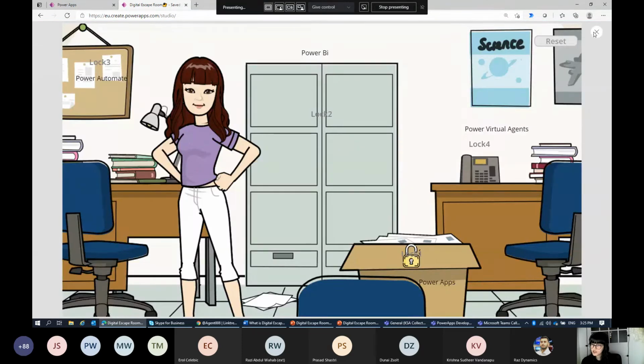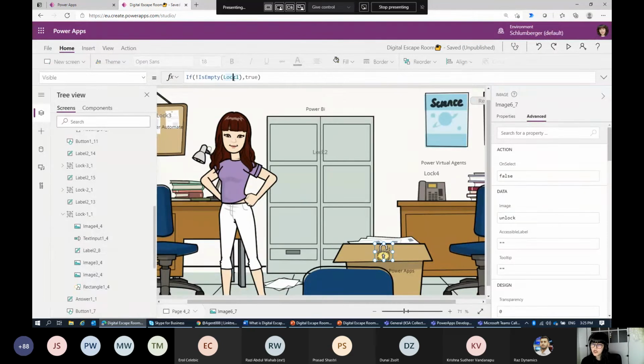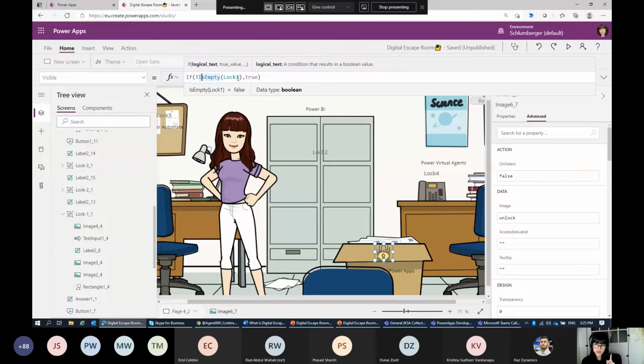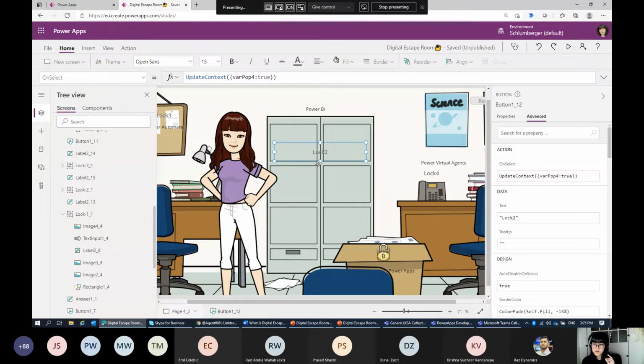Okay, now the last part, which is this one. Here I'm checking my first collection. If it's not empty, it means I have the correct answer in my collection, so show me this one, make this icon visible. For the rest, I don't have any answer, right? So I cannot see it. Specifically if we have a correct answer. As I mentioned, a lot of steps are based on the correct answers that I have in my collection. You can store all the answers actually, but to make it easier to make specific icons visible, to get the pop-up message and all this stuff, it's better to store only the correct answer.